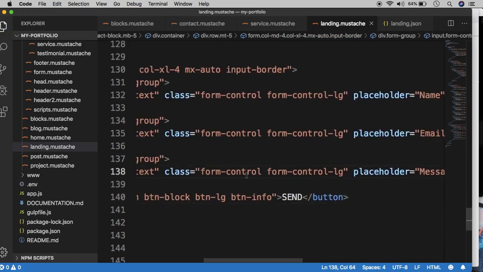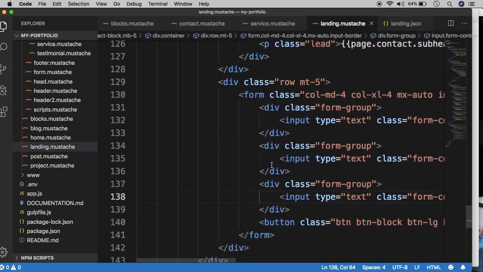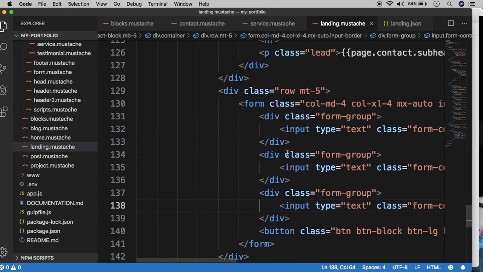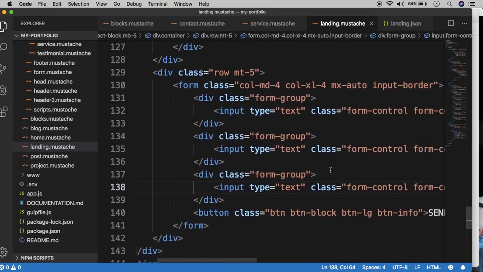Okay, we're not going to deploy this because it's just such a simple change, but what we're going to do in the next video is connect this form so that users can actually contact you and something will happen. So in the next video, we're going to hook this up so that a person can fill this out, and then you will have that data on the actual staging server, the actual CMS. It goes to the CMS so that you can see when people do reach out to you and you can follow up. So that's it. Hopefully you got everything working. Thanks for watching, and I'll see you in the next video.